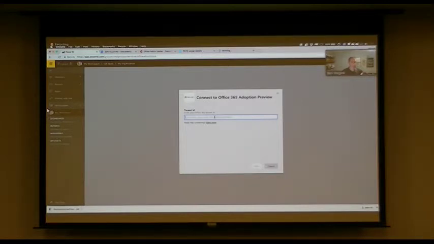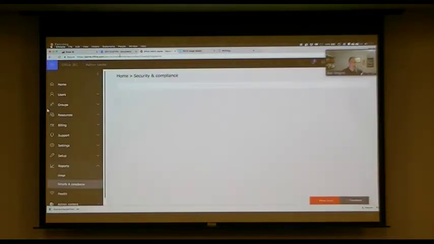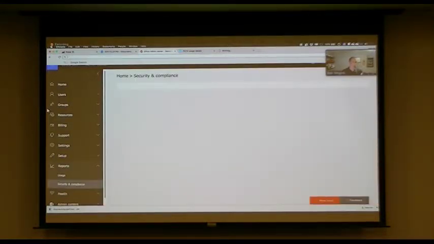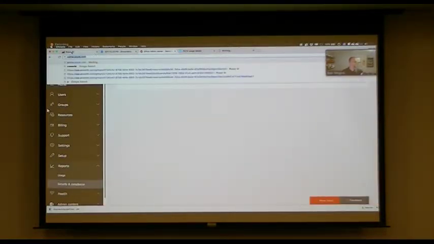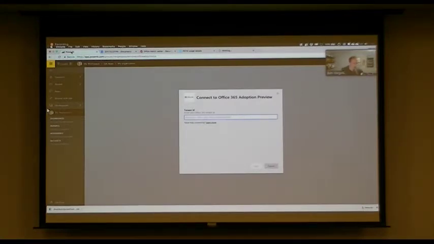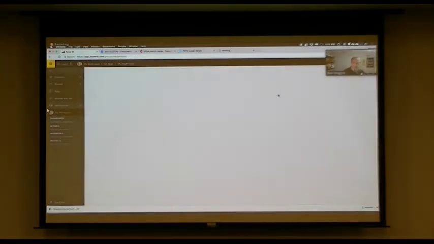If you haven't got it before, this is another one of those that you have to get from Azure. If you're over in your Azure portal and look at the properties, I'm not going to go over to it right now unless someone wants to see it. But you get this GUID from the properties in Azure AD to get your tenant ID. You click next a few more times, and it'll bring it into your Power BI environment for you to go and use.